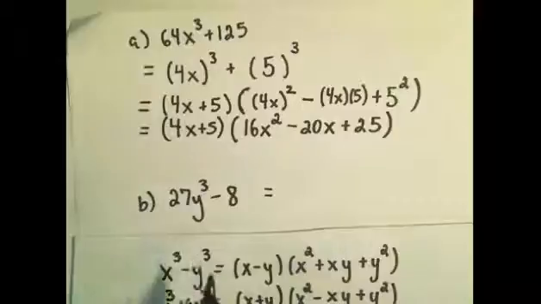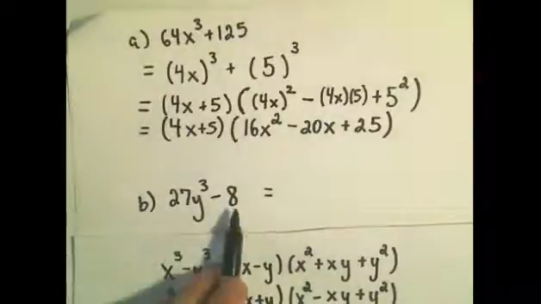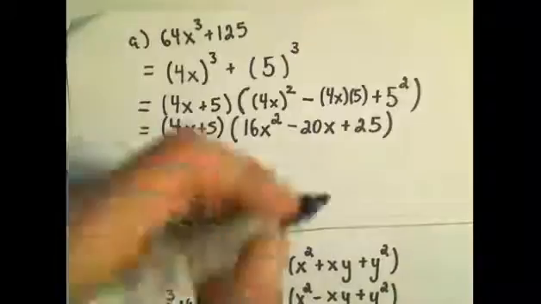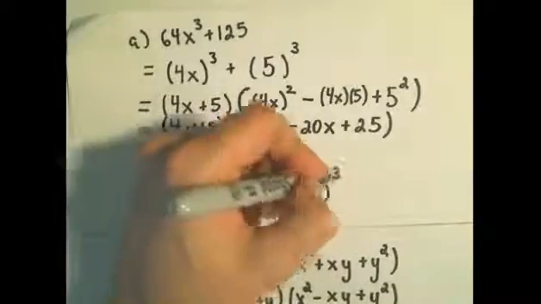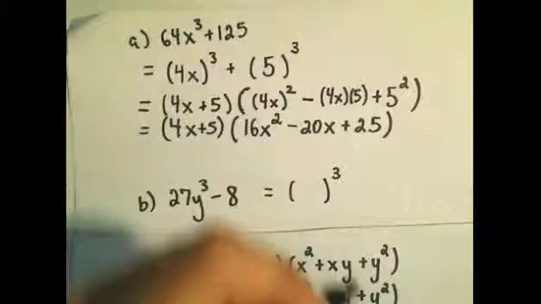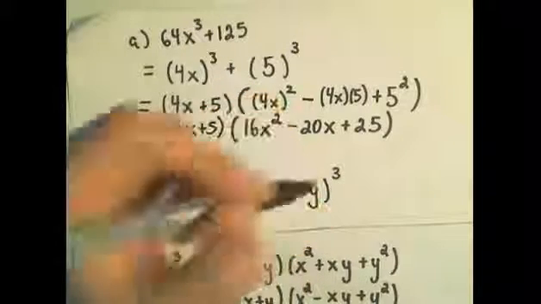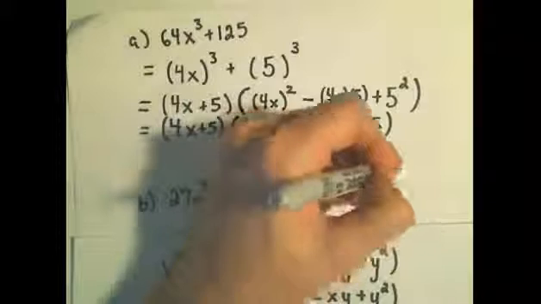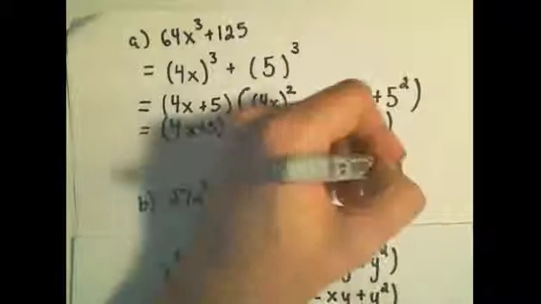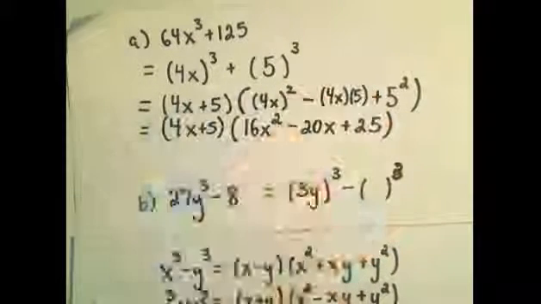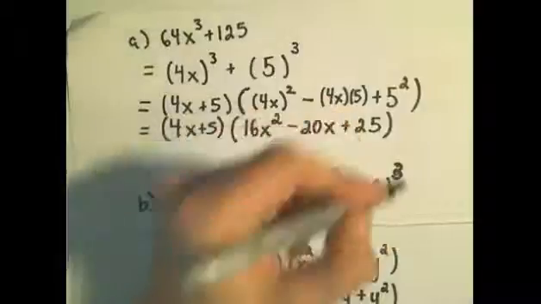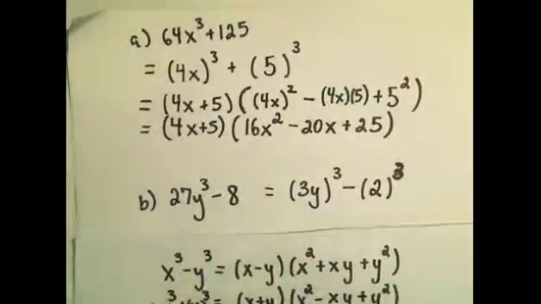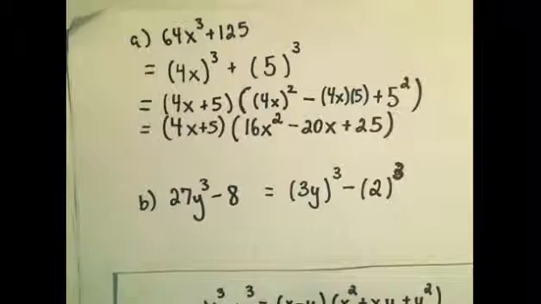So one more here. I'm going to do the same thing. I have something cubed minus something. Well, okay, so the trick is we have to, again, kind of rewrite them both. So I think what number cubed would give me 27, and there we would just need a 3. And to get the y cubed, we would need a y in the parentheses. Minus, and now I think what number cubed is 8. Well, excuse me, I wrote a 2. I'm getting ahead of myself. So I think 2 cubed is going to give us positive 8. And now we just do the same thing. We just use our little formula here.